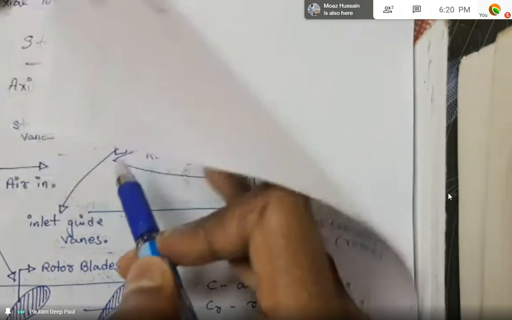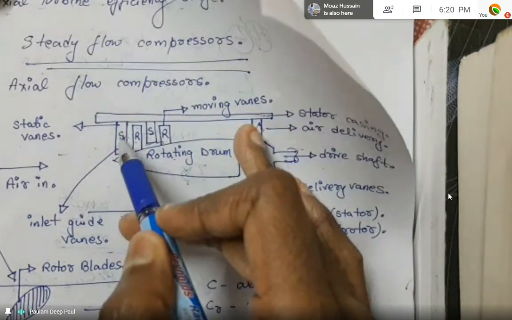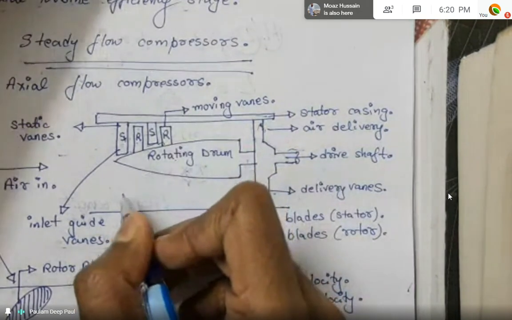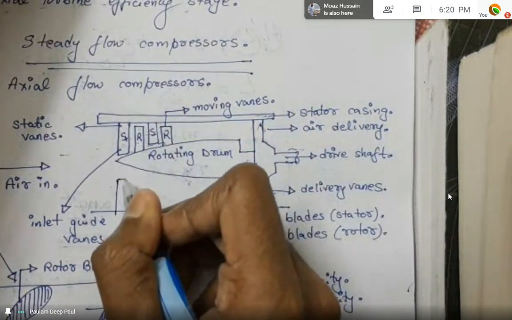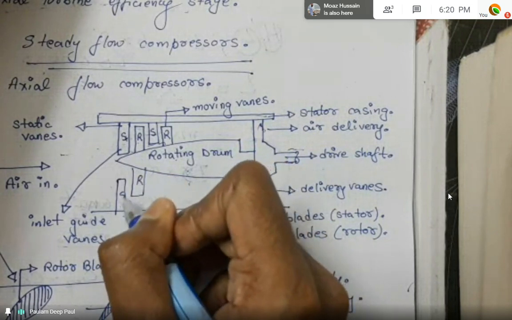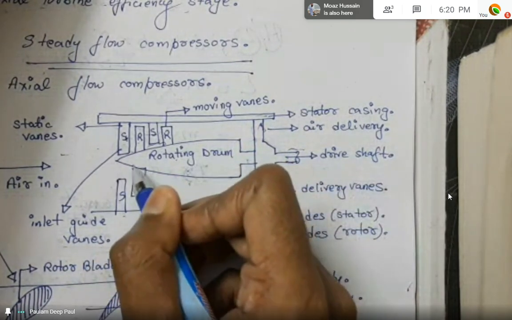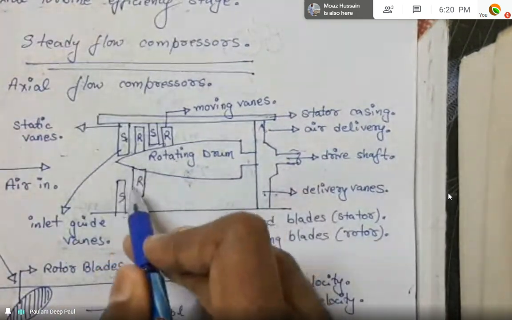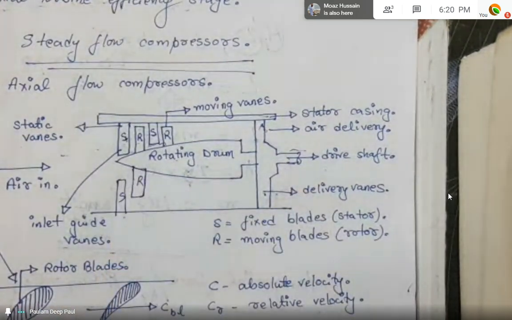So that thing is taken care of by the stator blades at each stage, as you can see. You can draw stator blades in this stage also, and a rotor blade in this stage also. Just for clarity, I'm drawing only one so I won't congest the diagram here. So this is what you get with the stator and the rotor blades.